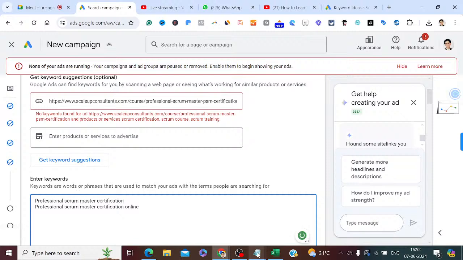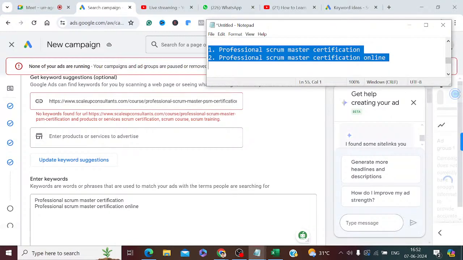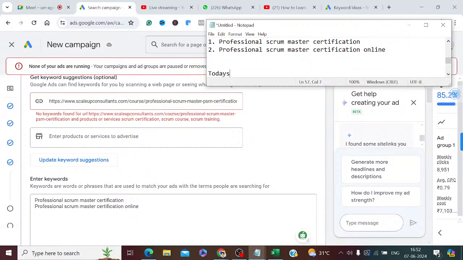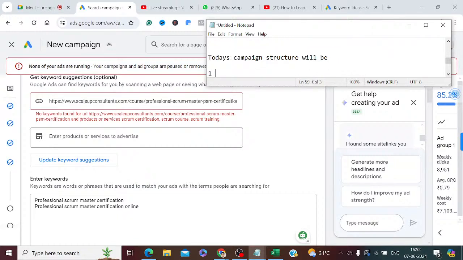Okay, so today's campaign structure will be one campaign, one ad group, and two ads, and we will be targeting different match types.